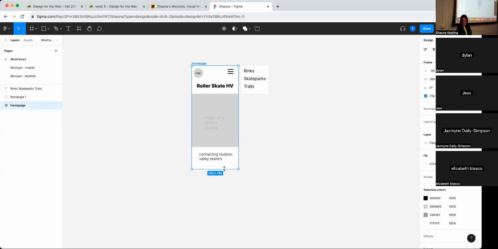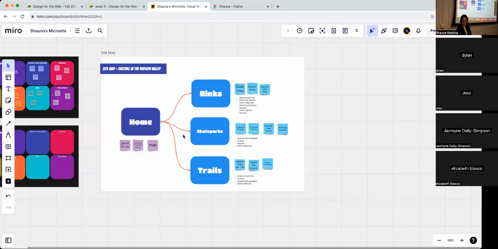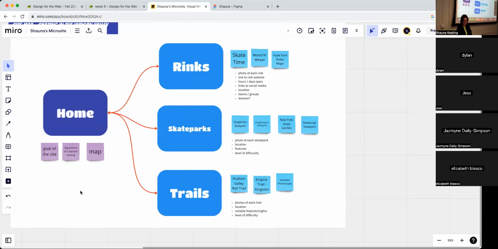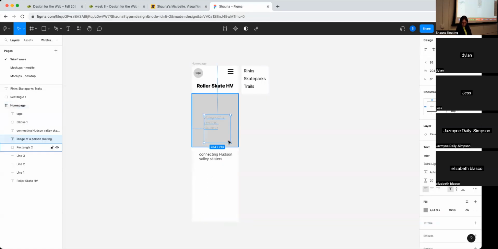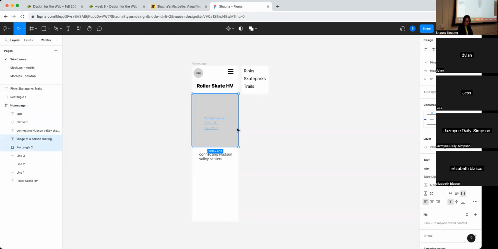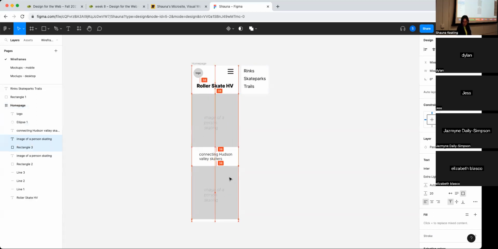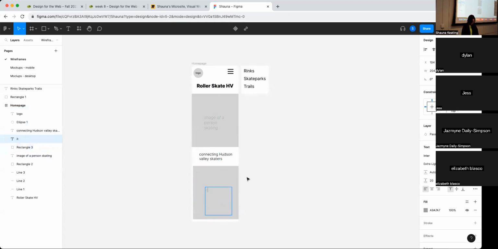Okay, so we're going to think about this homepage a bit more, because before I move any further, I'm going to make sure my homepage is up to date to what I'm doing. And I already decided I wanted to add an embedded map. So I think I'm going to add another section down here. And I'm just going to label it interactive map.